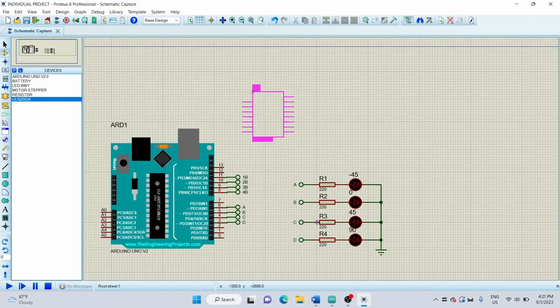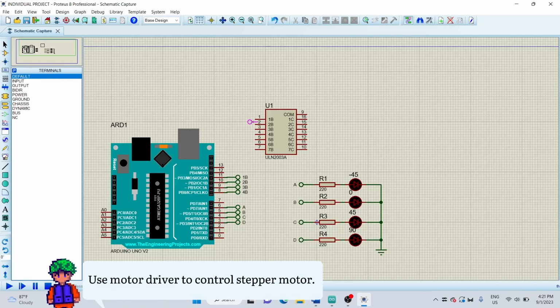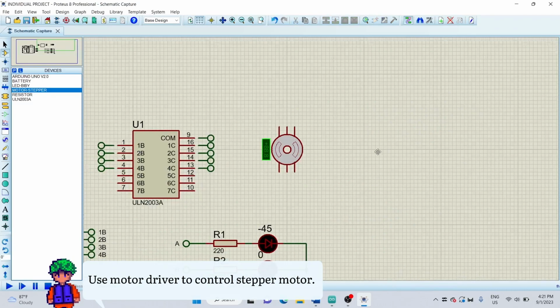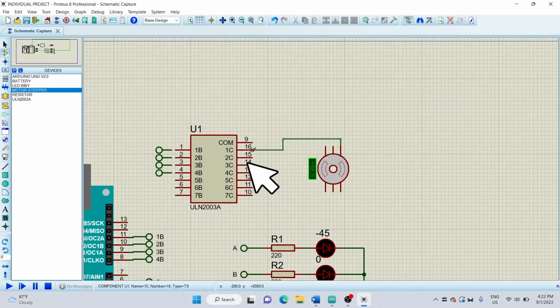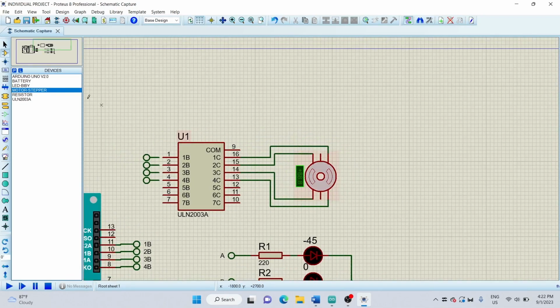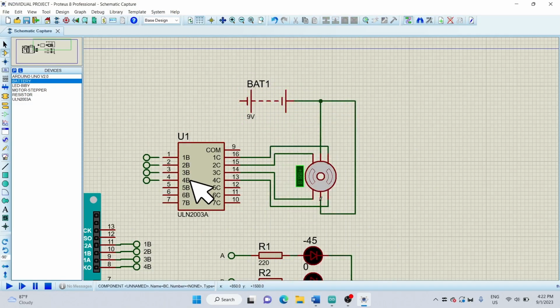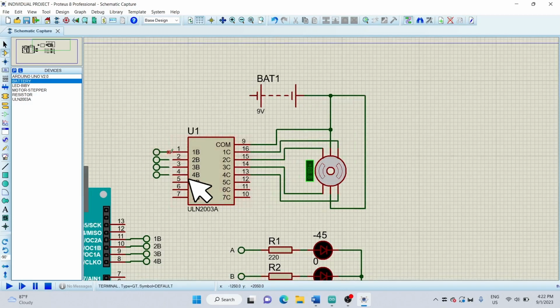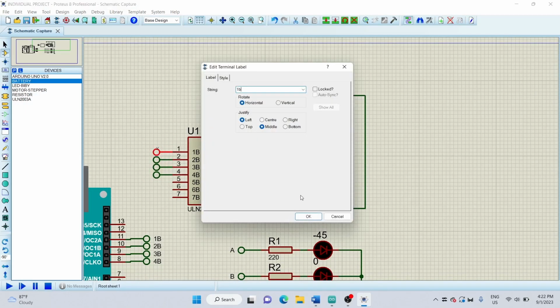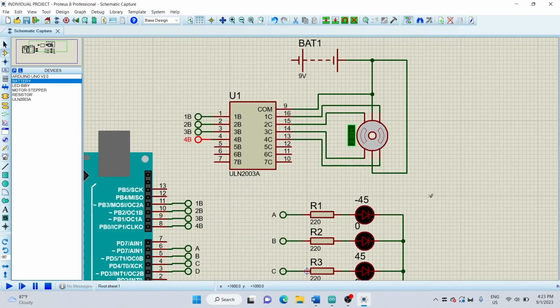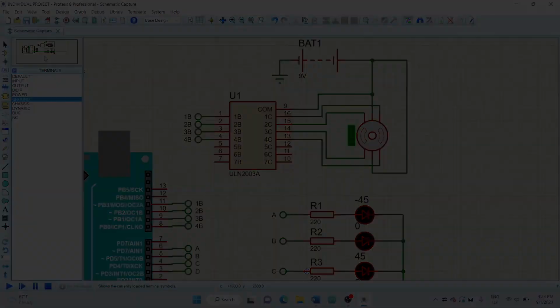In order for the Arduino to control the stepper, we must use a driver as the intermediate. So in this case, connect all of the input terminals of the stepper motor respectively to the 1C pin until the 4C pin on the driver. The 2 pins in the middle will be connected to the power supply. Then, connect the 1B until 4B pins with a floating terminal. These terminals are the ones connected to the Arduino. The overall circuit diagram will look like this.